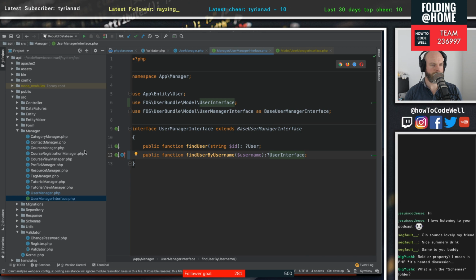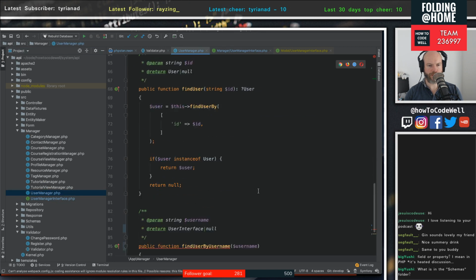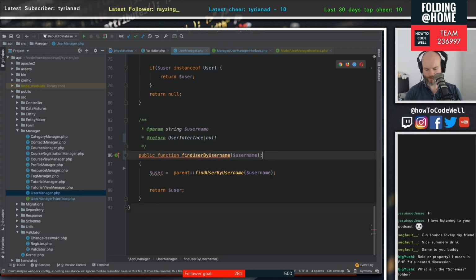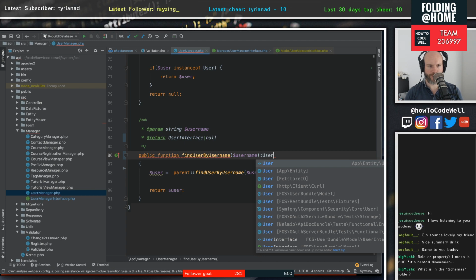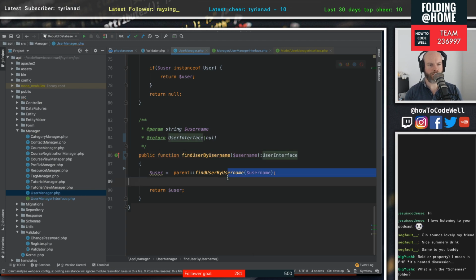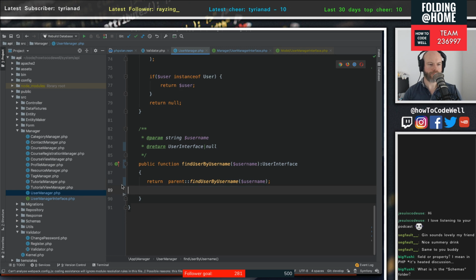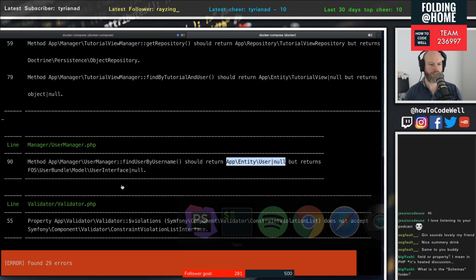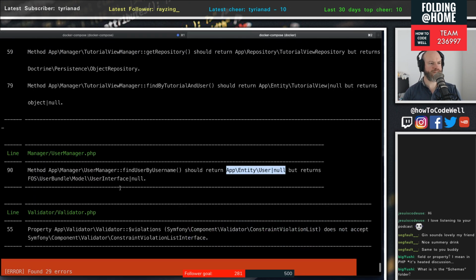And then this also needs to be a user interface. And actually, I think I could get away with... why is that? Oh, I can just return that, right? Okay, fair enough.